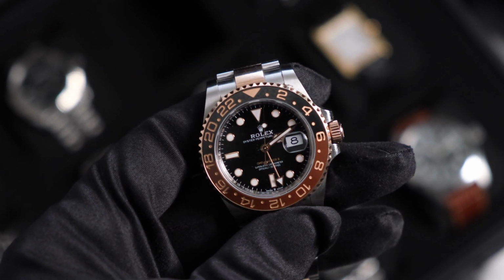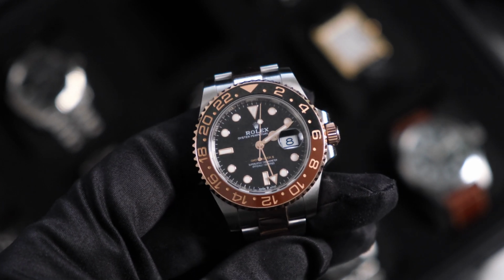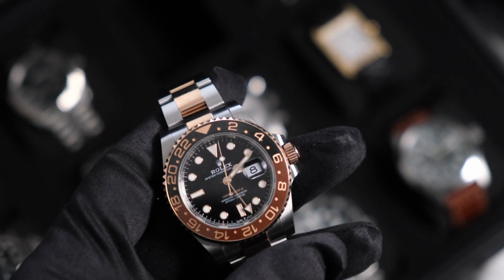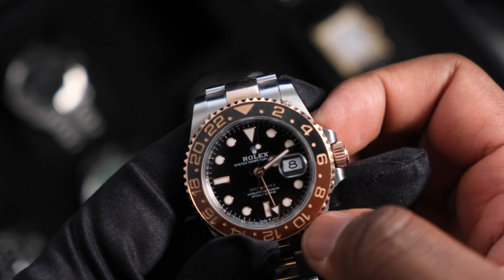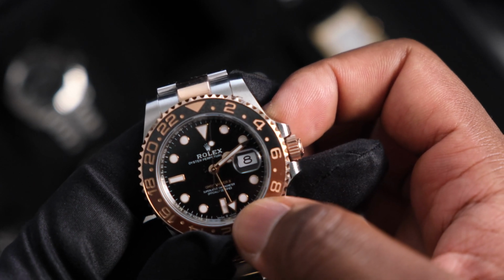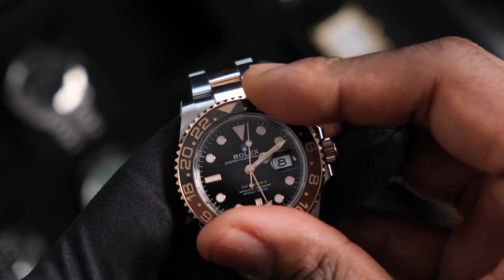So in January 2024, my AD was like, hey, 2023 was a year of travel, so we want to offer you a Rolex Root Beer GMT Master 2. So this is a traveler's watch. It has 2 hour hands, so you could track 2 time zones. So right now you could say 10 past 2, or you could say 10 past 5. It also has the bi-rotational bezel to track.